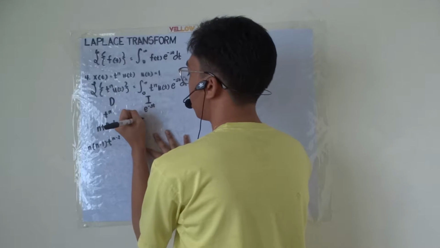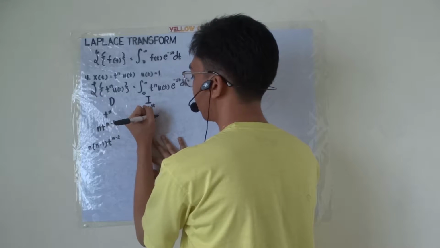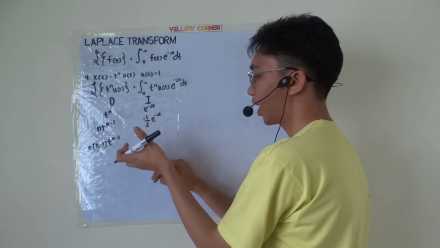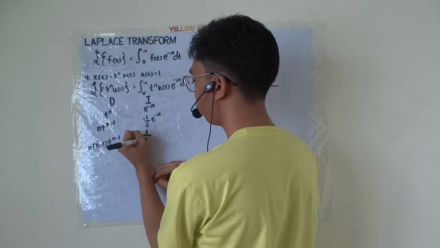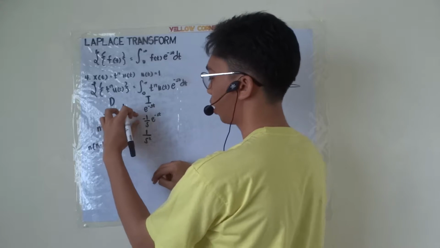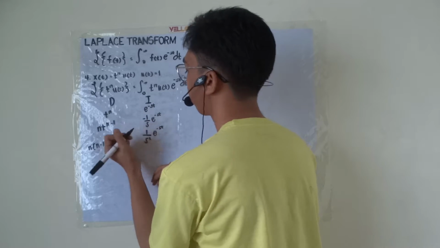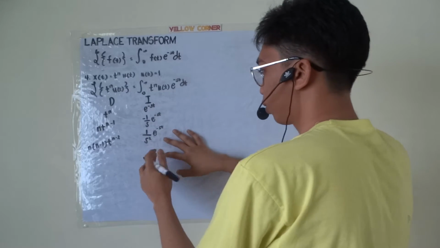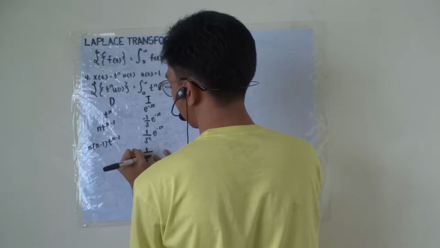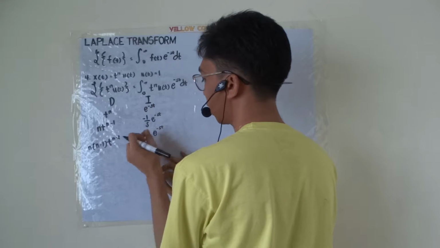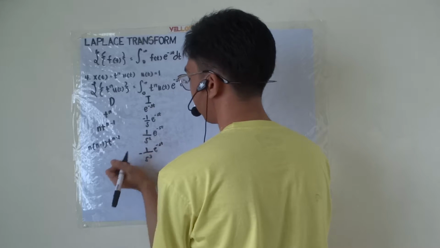We have negative 1 over s as the neutralizing factor times e raised to negative st, and integrating it again we have two negatives, so we have a positive sign, 1 over s squared, since there is another neutralizing factor here, times e raised to negative st. And for our next term we have 1 over s cubed, but since it's positive and it's negative we have a negative sign here, times e raised to negative st.